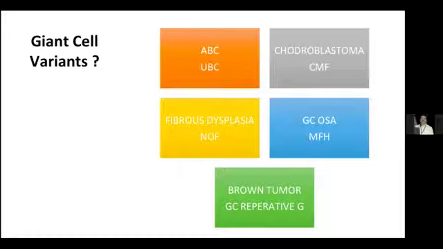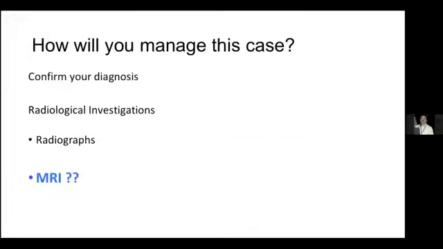If you refer to different books, you will have different add-ons in giant cell variants. So don't be surprised if the examiner asks another one, or if the examiner doesn't agree with one of them. Like malignant fibrous histiocytoma is there in some books, it is not in others. Hemangioma is there in some books and it is not in others. So how will you manage?